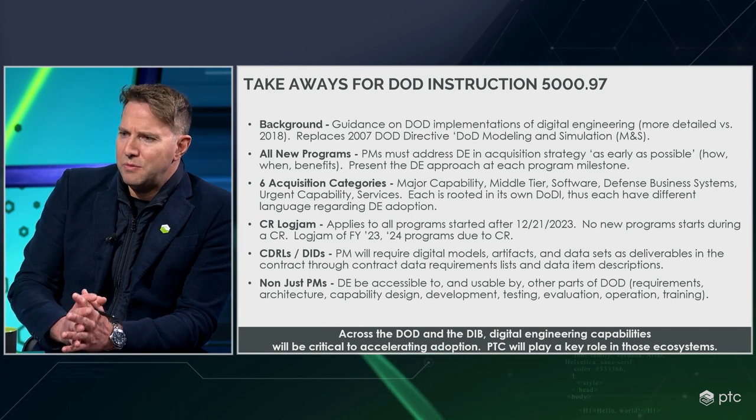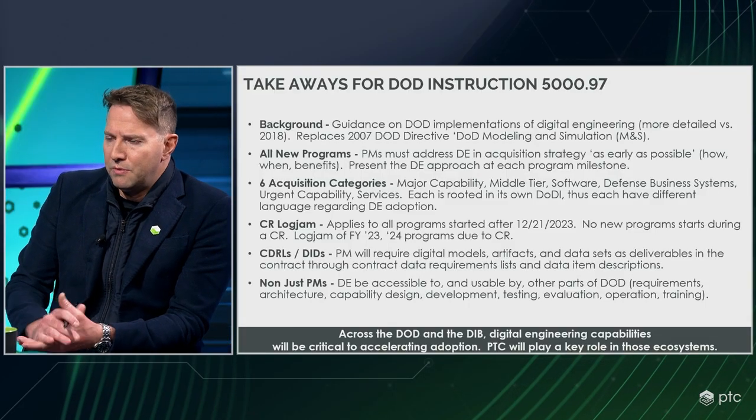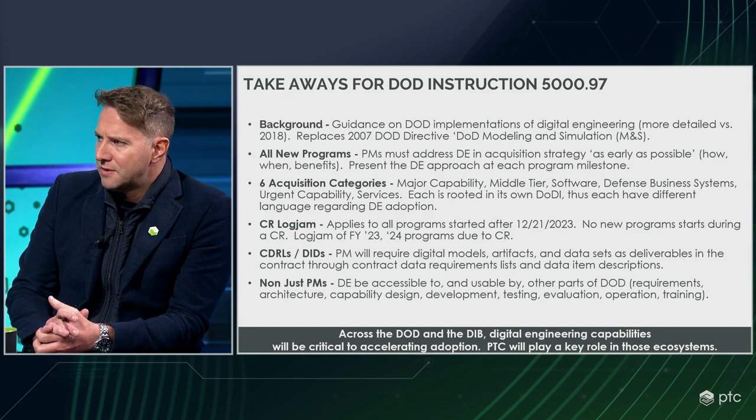The second thing is just the way contract deliverables are going to be sent to DoD customers. They're saying no more documents — they want this to happen electronically, whether it's a CEDRIL, a DID, or other types of documentation. That's all going to be electronic from this point forward. Many programs have already embraced digital engineering, so we see this as a positive tailwind for a trend already in flight. It's not just the DoD PMs who need access to digital engineering — executive leadership in the Pentagon seems to be saying they want a window into your digital engineering worldview, whether running a ground vehicle, strategic systems, or submarine program.